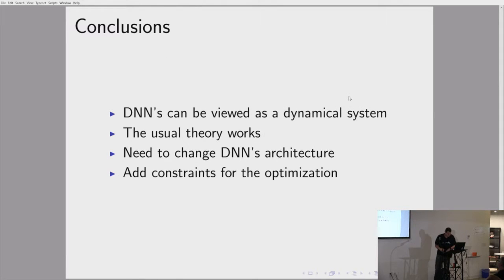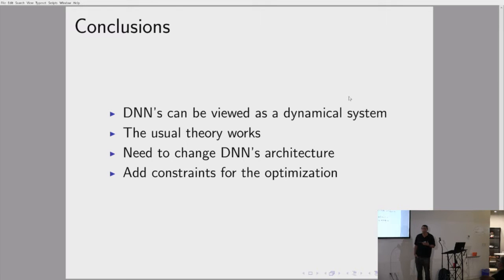Okay, so I want to conclude because I don't want to be over time, especially not at night. The first thing is I think it's interesting to think about DNNs and CNNs as dynamical systems, ODEs and PDEs. And a lot of people in this crowd that know a lot about ODEs and PDEs can really contribute to this particular field. I think there are a lot of things we can do to enhance the state of the art in this field, and it's using tools that we know. I think this is really, really interesting.